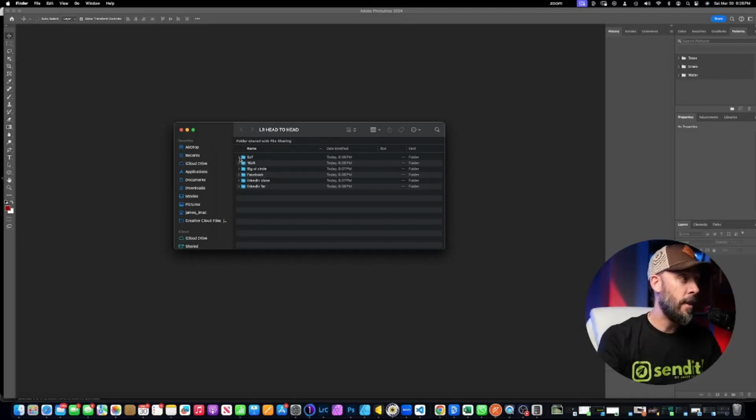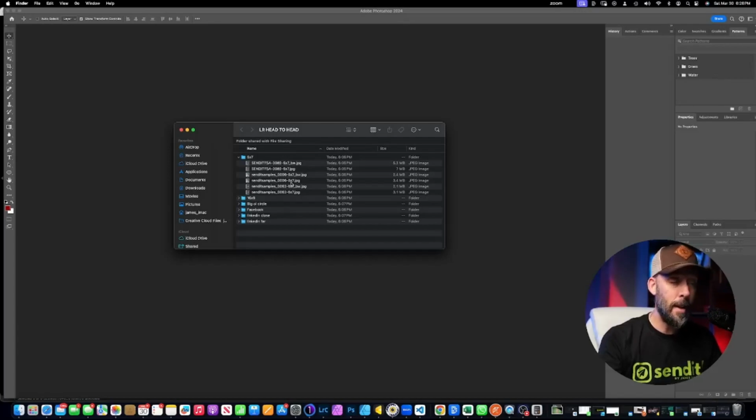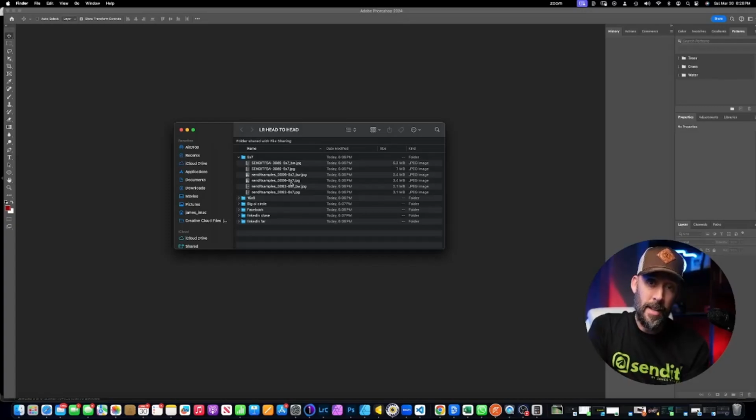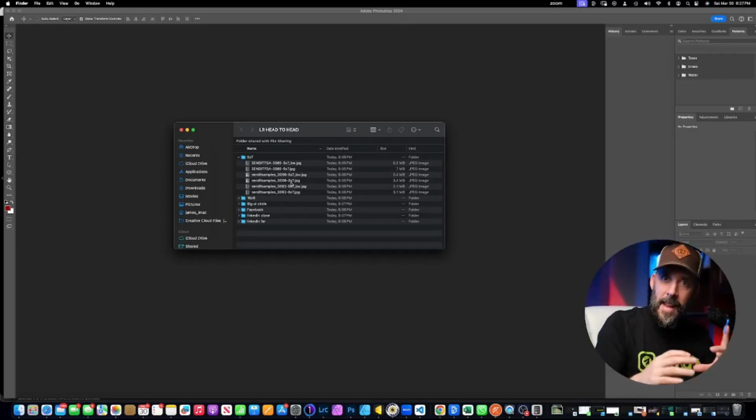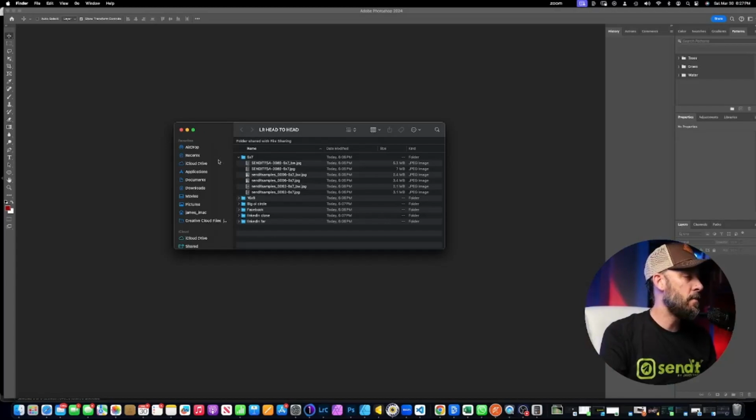So here we have our 5x7 folder, and all of our images now, if we open this up, are renamed with a 5x7 at the end of it. And because some of them we did a black and white, it also put that on the end too. So when our clients look at these files, they know exactly what file it is. They know whether or not they need a 5x7. They know if they need an 8x10. They know if it's an Instagram or a Facebook file. They know if it's a LinkedIn or if it's a Teams file or a Zoom file. It'll have that name on it just because you've put that as part of the recipe.